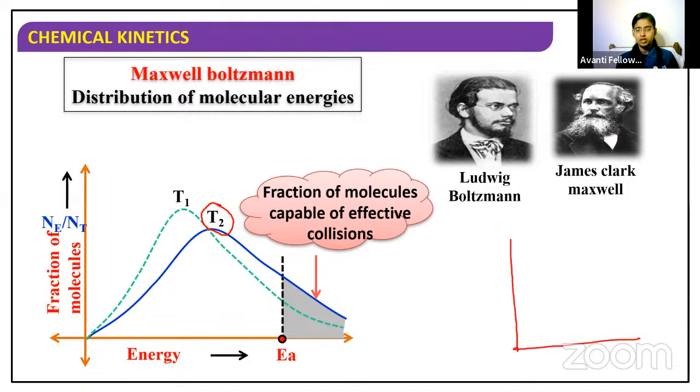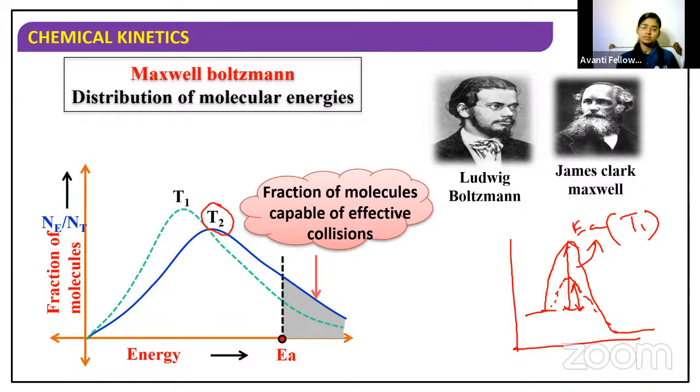So this is a curve for reaction coordinate versus potential energy. If I take this as the activation energy for T1, and if I increase the temperature, what will happen? The molecule will be activated easily. So this is the activation energy if I increase the temperature. Clear? The molecule will get activated as soon as possible if I increase the temperature. So on increasing the temperature, activation energy and temperature are inversely proportional. That is the relation.